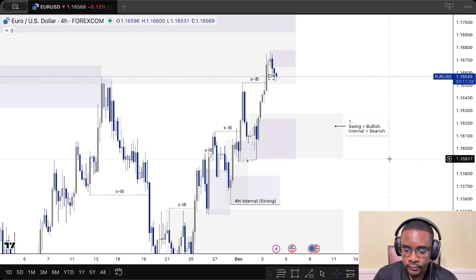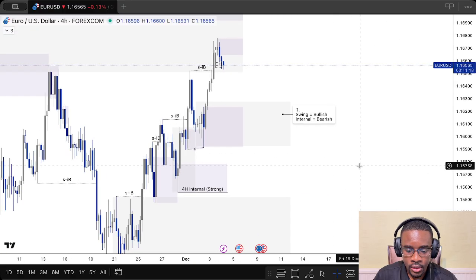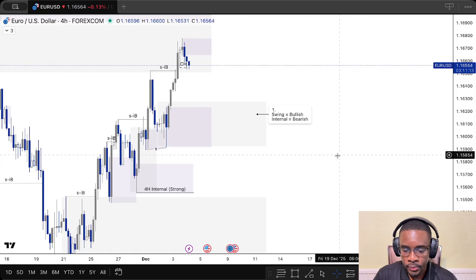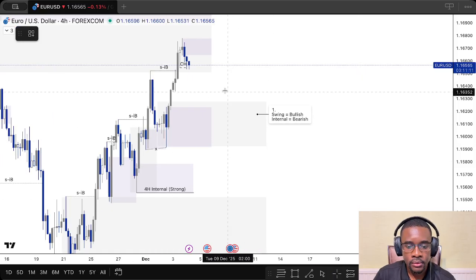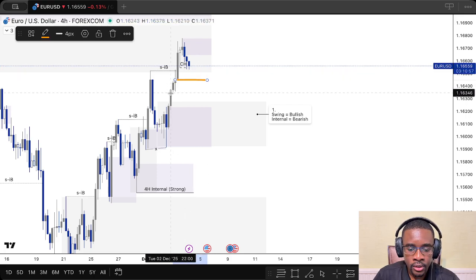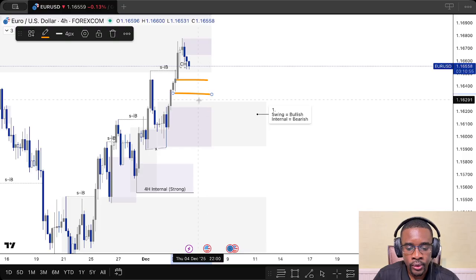So, let's see. So right now, this is what we have. Well and truly, we've had a 4 hour choke, which means we're expecting a pullback. So the pullback, could it stop in the middle of nowhere? So if you look at the 4 hour, right, this would be in the middle of nowhere. This is where that 1 hour demand is. So I don't think it will be able to stop price.